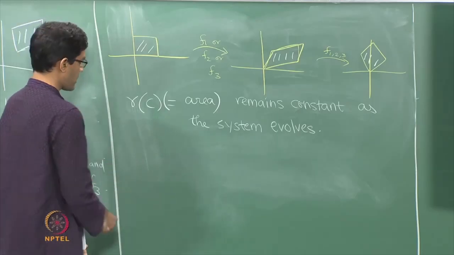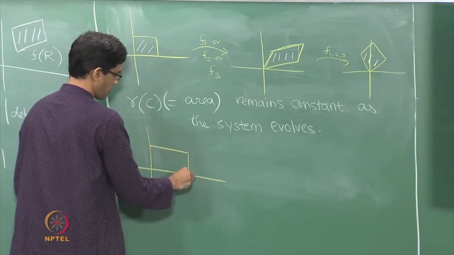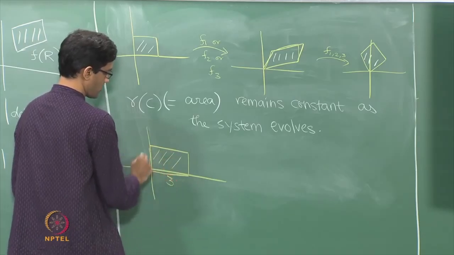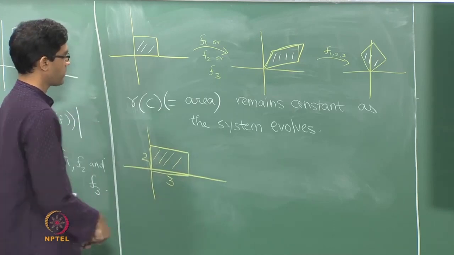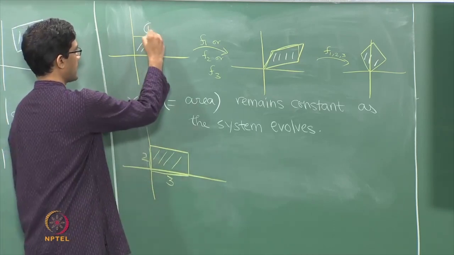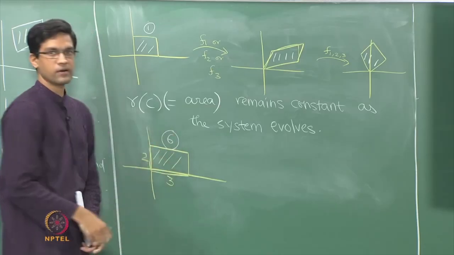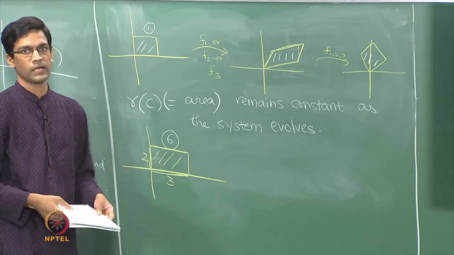So the question we asked, is it possible at some point of time for these four points to form the vertices of a rectangle of area 6? It is of course not possible, right? Because the area would be 6 here, whereas the initial configuration that we started out with only had area 1. Okay, so you can never get these four points to make a figure whose area is 6. They will always only make a parallelogram of area 1.